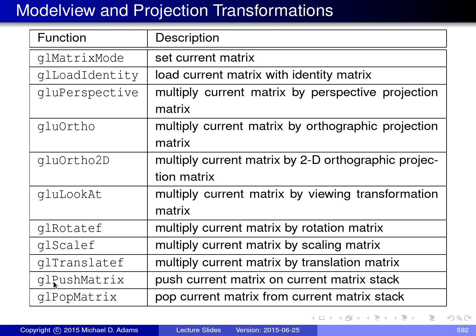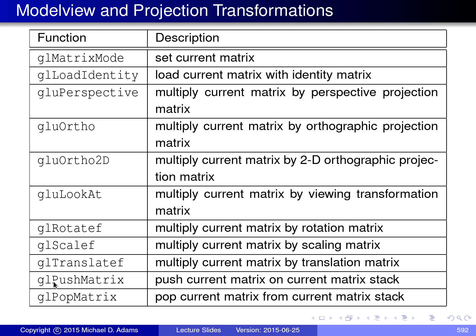The reason for this is a very common pattern in OpenGL code: you want to temporarily modify, usually, the model view matrix. For example, maybe you want to temporarily modify the model view matrix, do some drawing, and then when you're all done, put the model view matrix back to the value that it had originally before you changed it. So a stack is a very convenient way to temporarily save something and then restore it later.